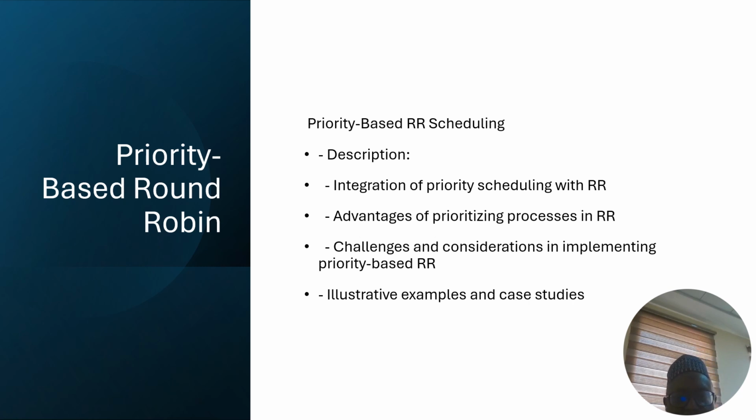Another recent area that round robin has found itself in is priority-based scheduling. We can mix the priority-based scheduling technique with round robin and integrate it into the scheduling process. For certain applications, they will be of high priority, and it is important to prioritize such processes. So there are advantages of prioritizing processes in round robin. You can take this advantage by integrating priority into round-robin scheduling techniques. The challenge with priority is obviously starvation. If you continuously take high priority processes, the lower priority processes are going to suffer.